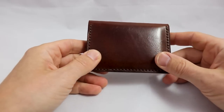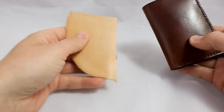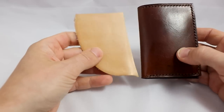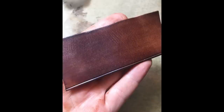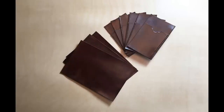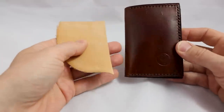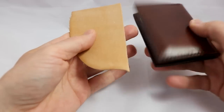a cow leather wallet. And the crazy thing is, I've dyed it myself. The leather here is very fine vegetable tanned leather from Italy. This stuff here, and you can see, wow, what a difference. And in fact, I've dyed it myself by hand. And the goal here was to achieve a so-called antique finish. An antique finish is just that you have a bit of structure and character, that not every part has the same saturation, let's say. So that you have sort of a cloudy look. And look at this. I mean, it really works.